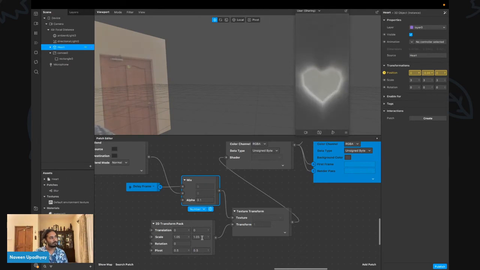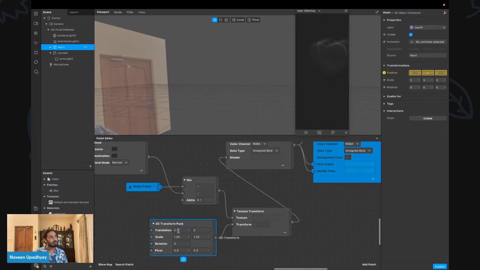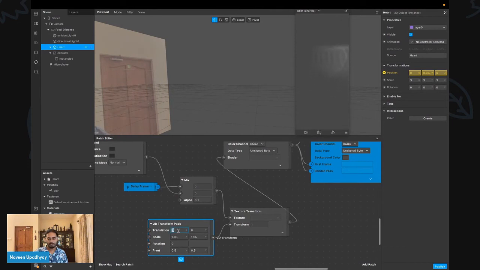So that heart has super nice details right now. I can make it translate in X. So maybe 0.1. Now you'll see that it is actually moving everything in the X direction. So maybe 0.01, because that's too much. I don't want to change the scale of it, but just want to go like, okay, let's say the wind is towards the right. So that's how it's going to look.